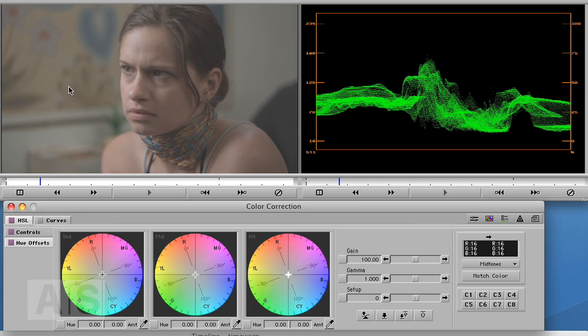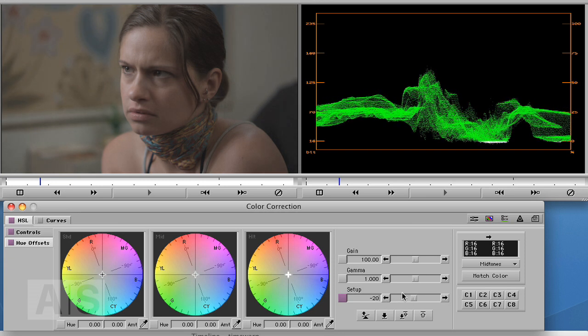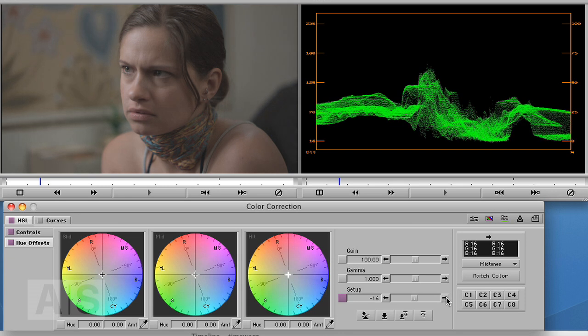What we can see here, we don't have a lot of contrast in this image. We're only using like half of the contrast ratio that we have available. So let's first of all change the black level. Change it down until it becomes illegal and crank it back up again so it stays within its legal technical limits. Then increase the gain.